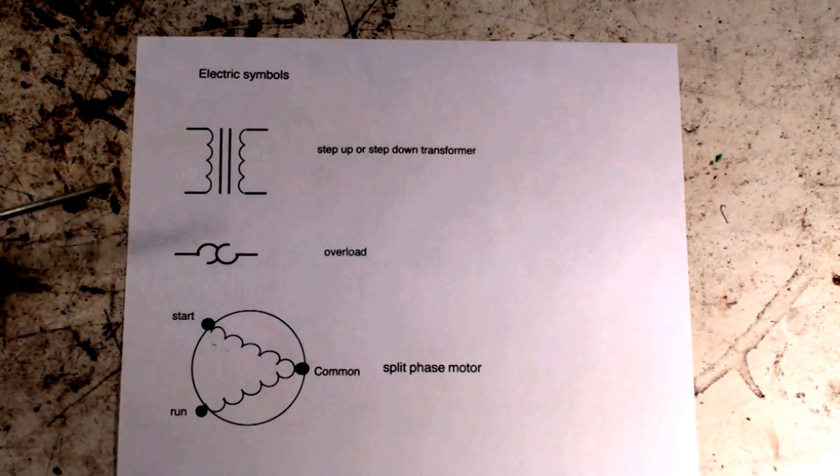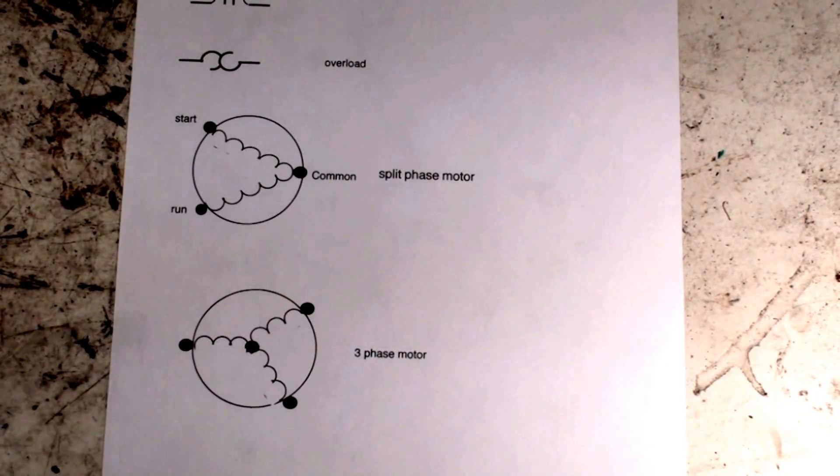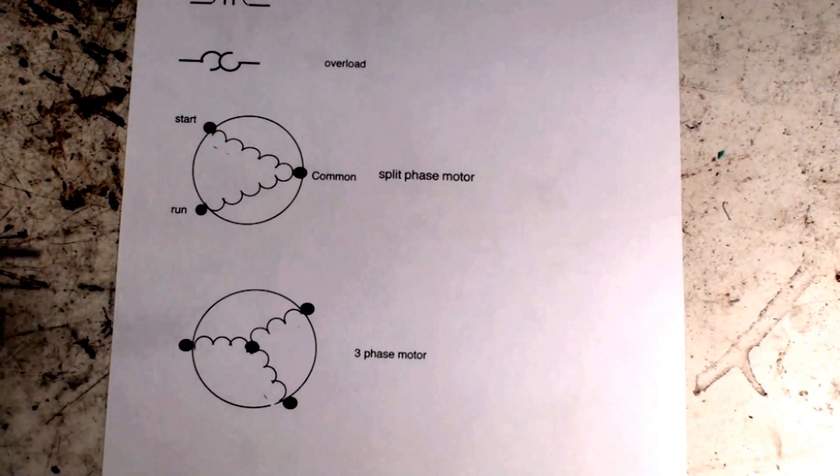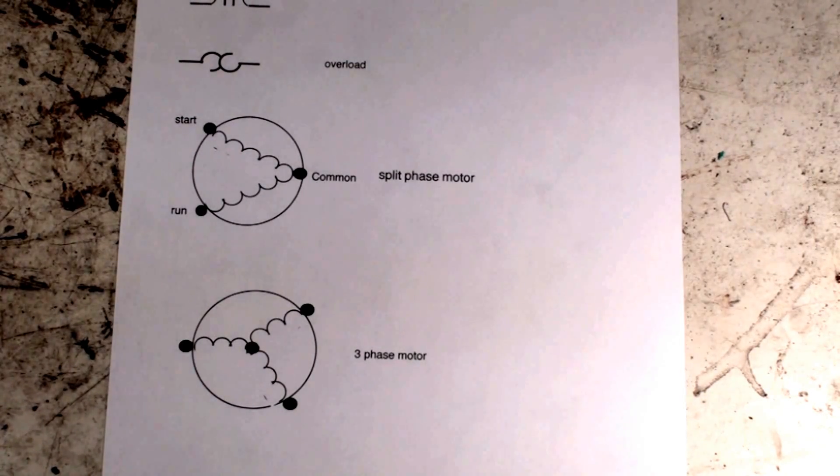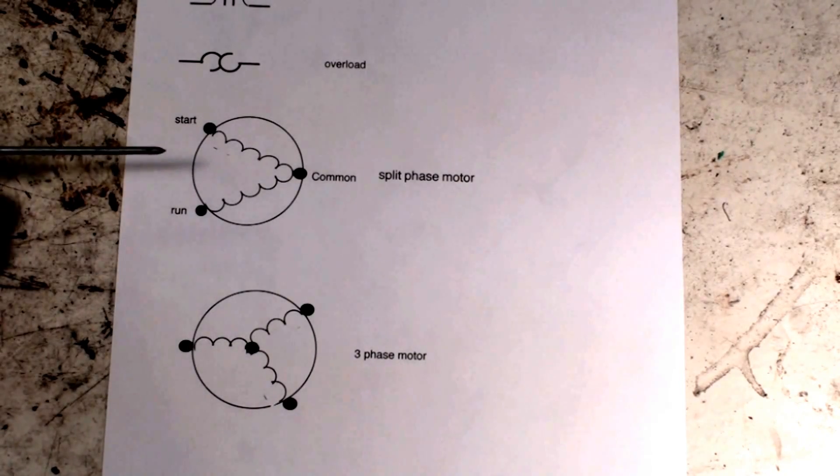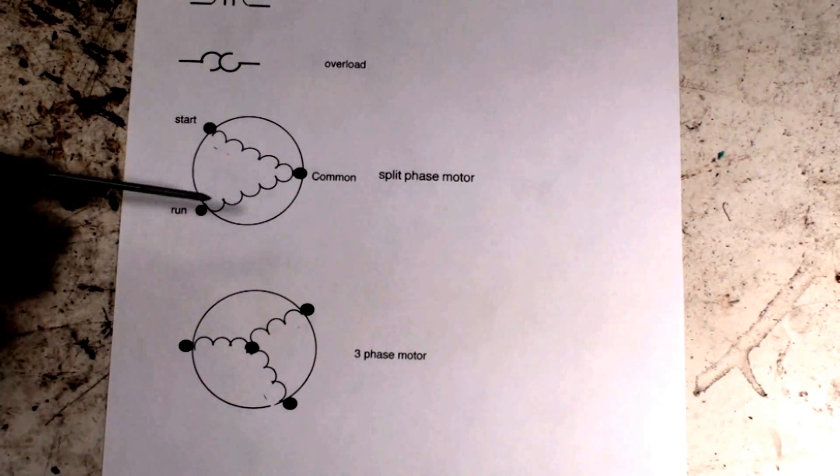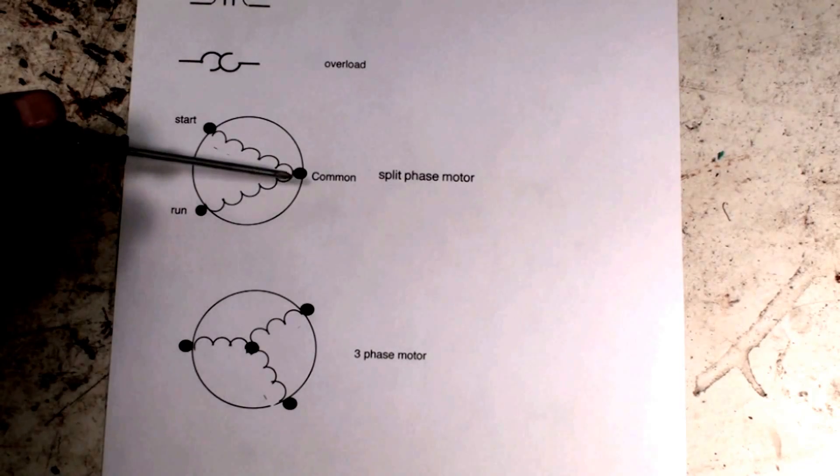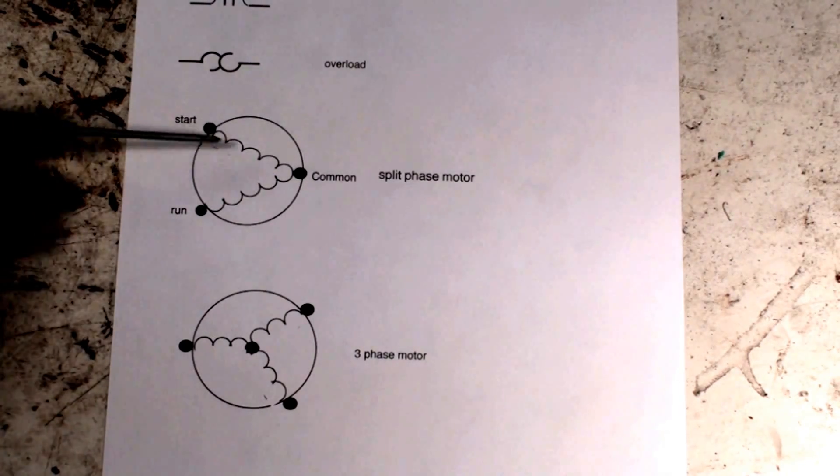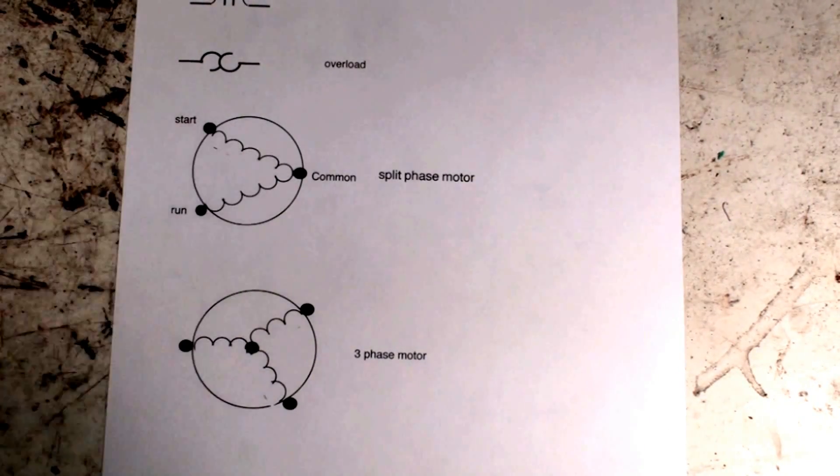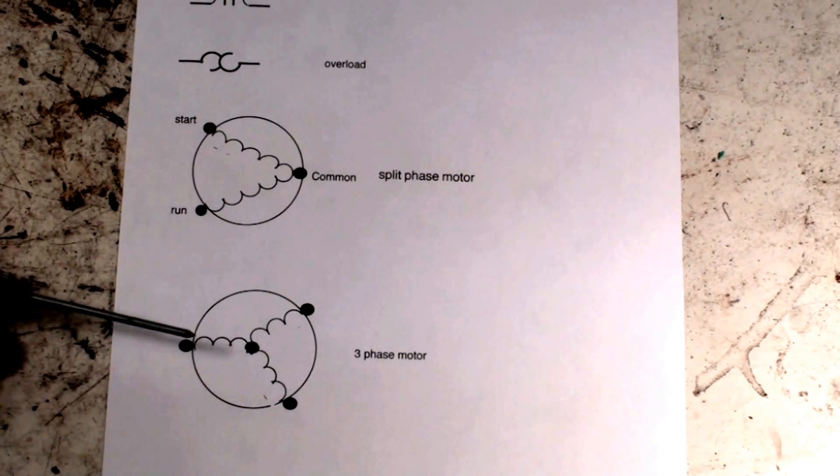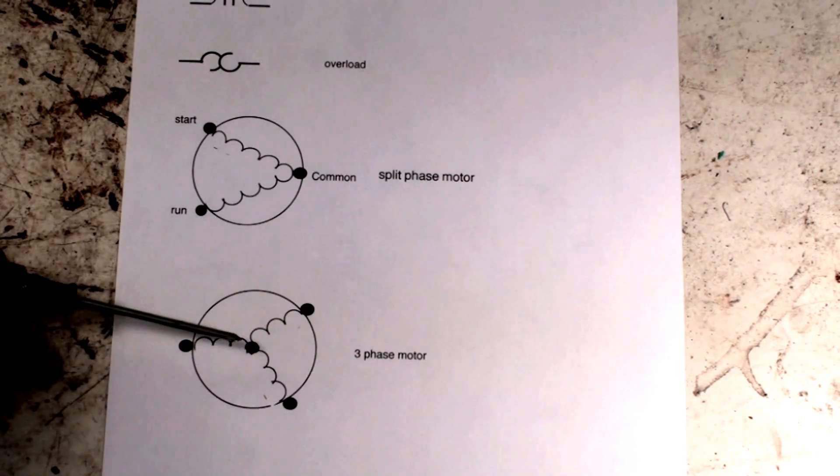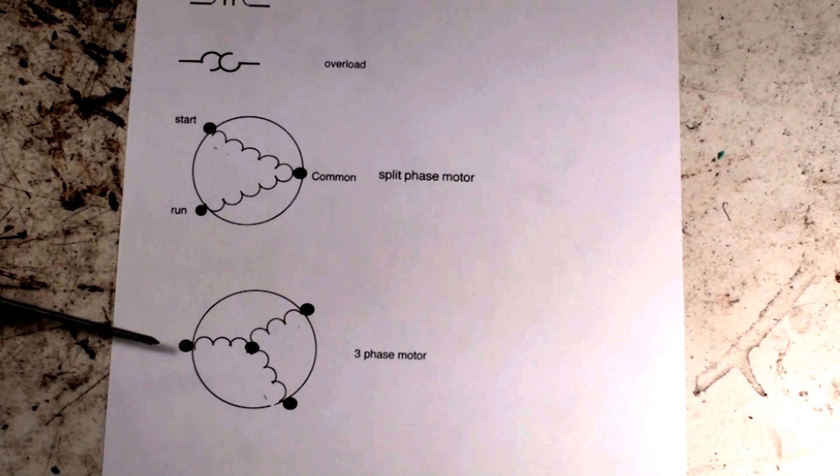I put a couple of motors in here. There are other motors and there are many ways of making motor designations, but this is a fairly common one. This top one is a split-phase motor - it's got a run winding that connects with common and it's got a start winding that connects with common, so I'd be using single-phase systems. This one down here is a three-phase, and that's the way three-phase is generally wired - same three terminals, just identical windings in it.